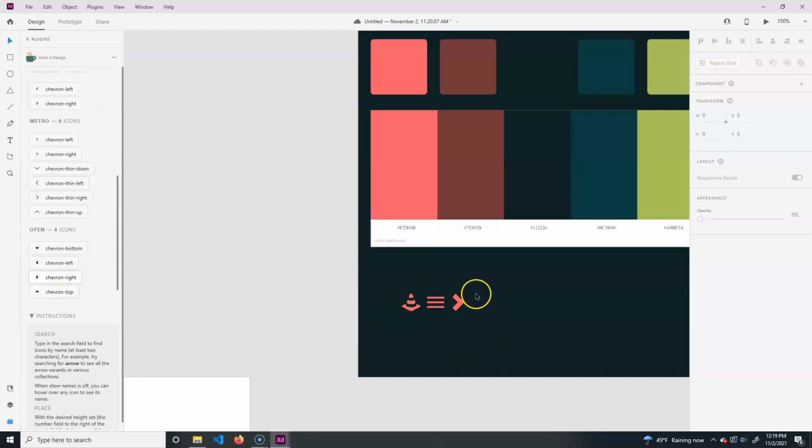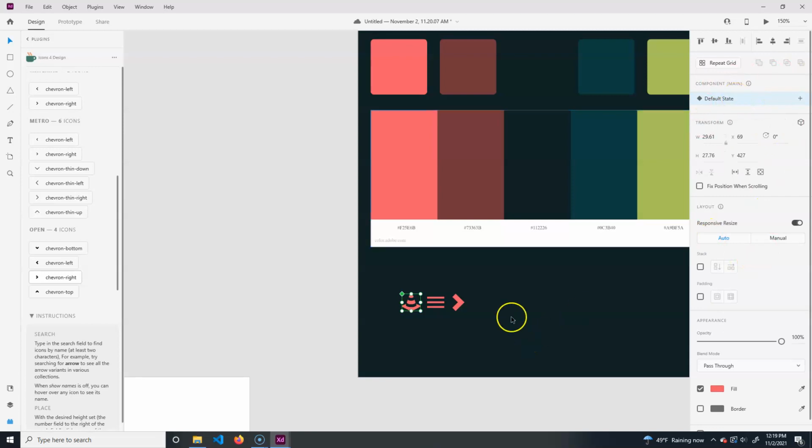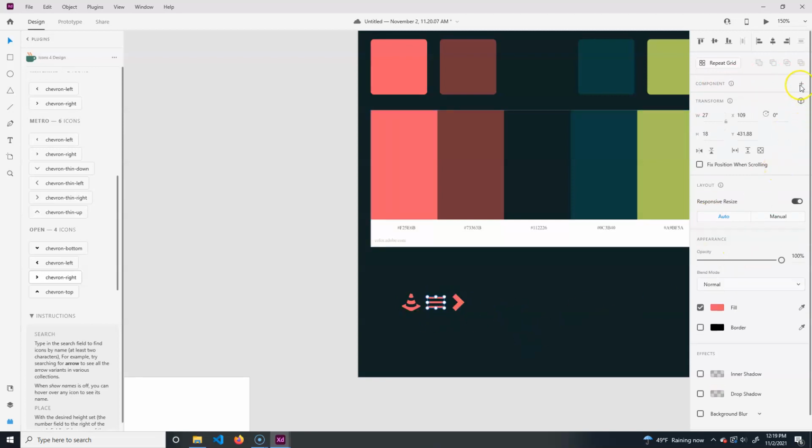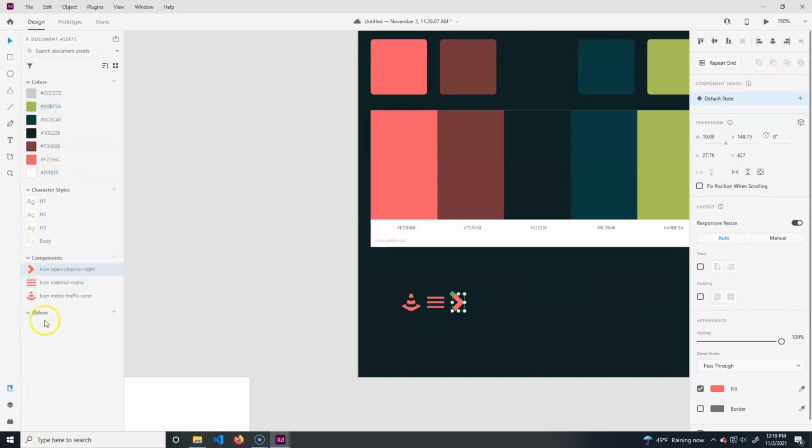You can see we have all these plugs in there, so that works really well. What I'm going to do now is make these components, real easy. Just click on this, go to component, hit the little plus, and that makes it a component. I'll click on this one, hit a plus, and that makes that one a component. This one, hit the plus, and that makes that a component. And I just want you to see, if we go in here, now you'll see that we have these components.